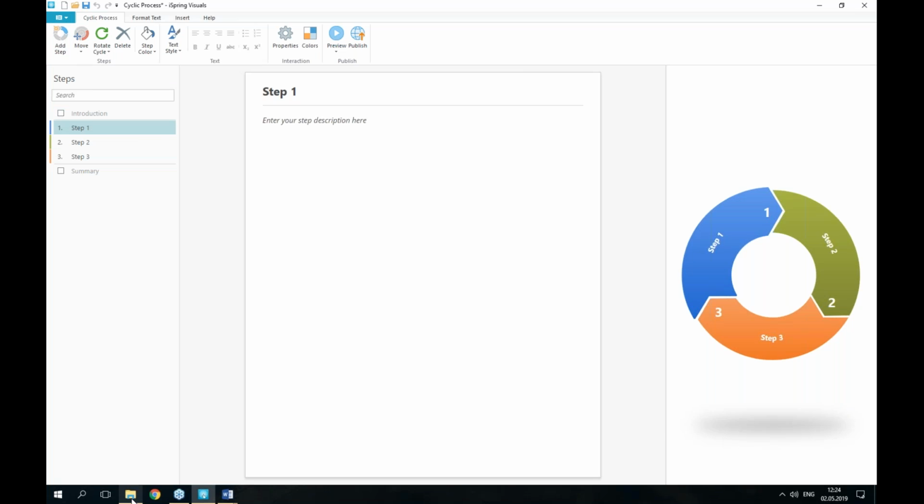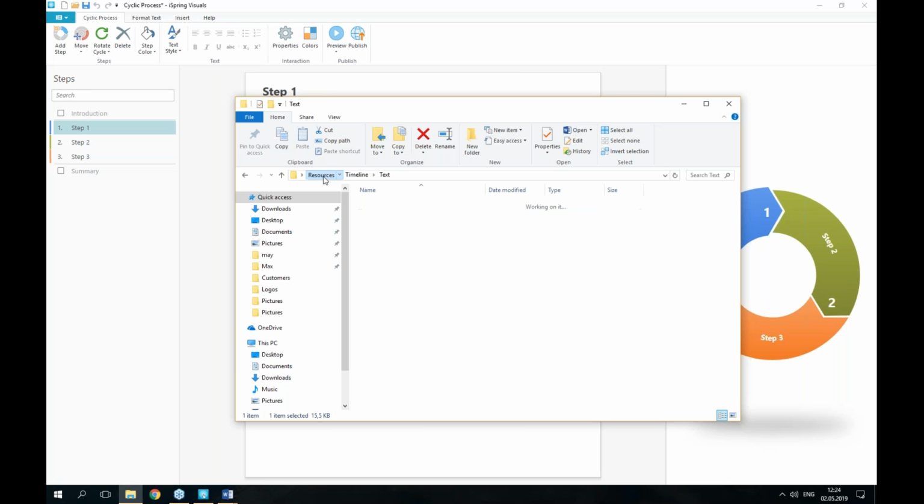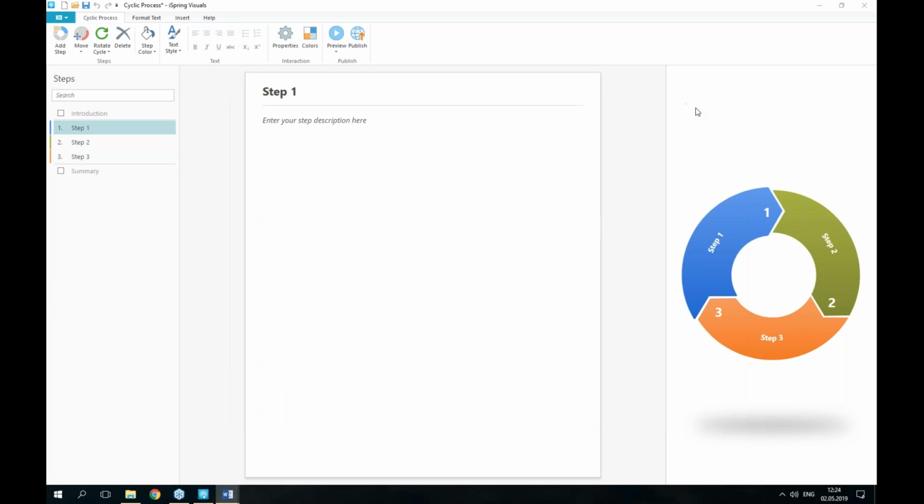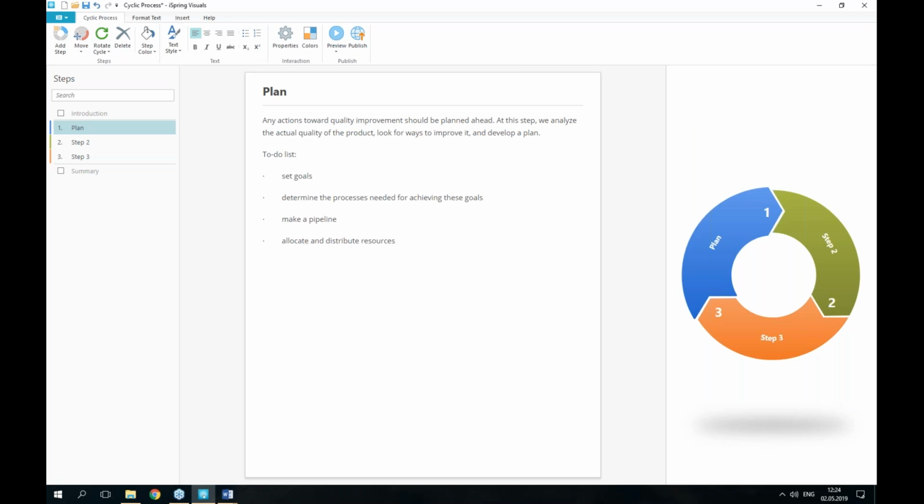So I will open the resources folder again, go to Cyclic Process, go to Text, and open the text document. So let me quickly copy and paste information from there. I'll try to do so very, very quick.